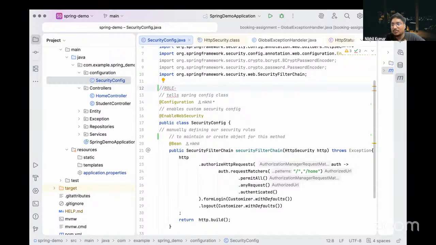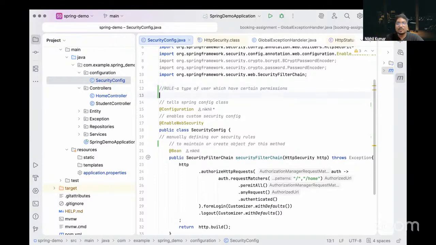It is a set of rules or permissions, or we can say a type of user which has certain permissions. Correct? What is a role? A type of user which has certain permissions.